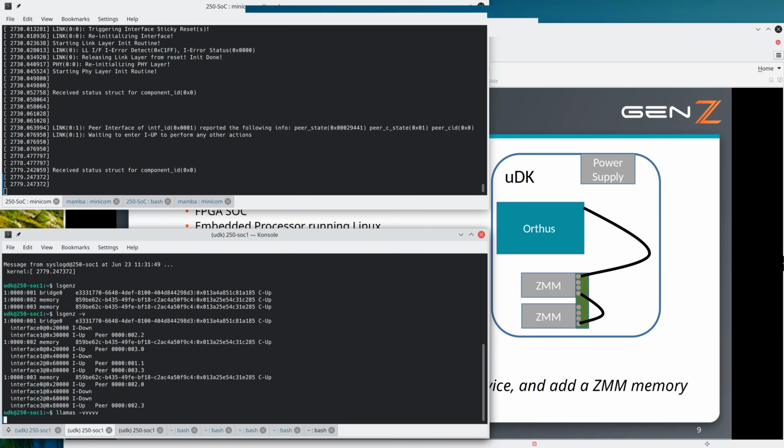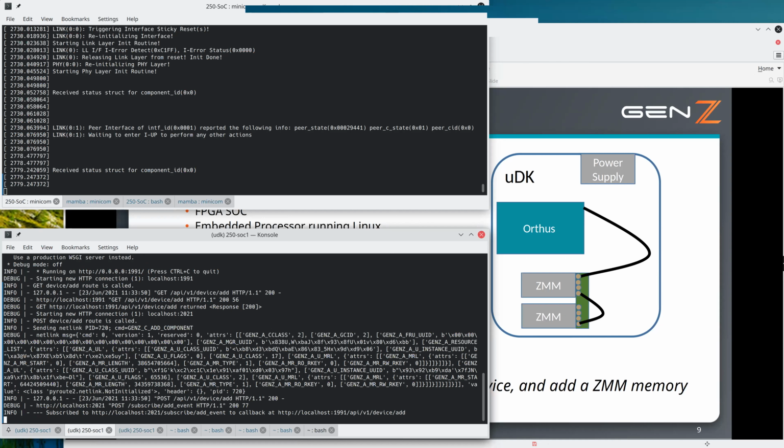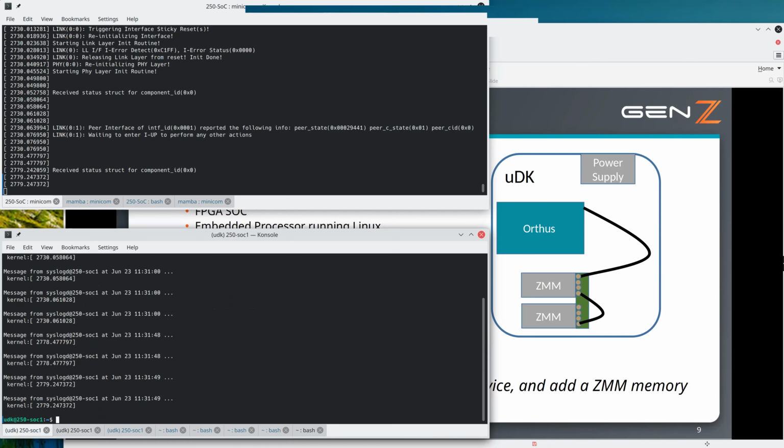And it's going to contact Zephyr, and it's going to get told what resources it's supposed to see. Now, you might wonder, well, how does it know what resources are supposed to be seen by this host? And the answer is that there's a static configuration file that Zephyr maintains that tells it what components should be made visible.